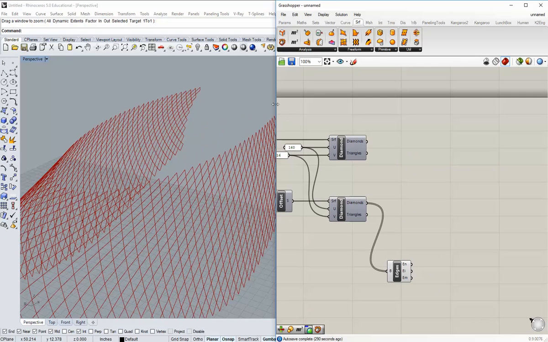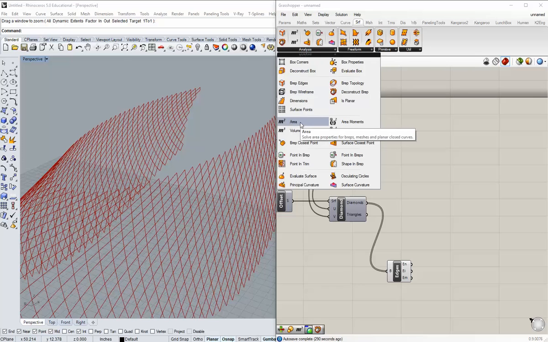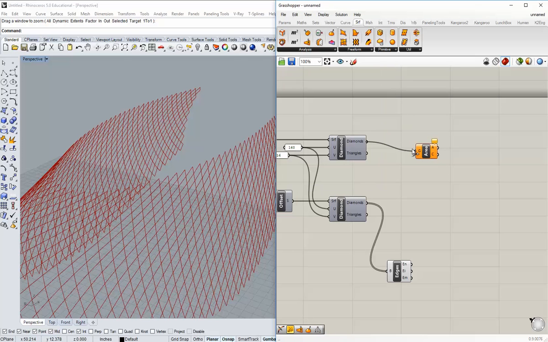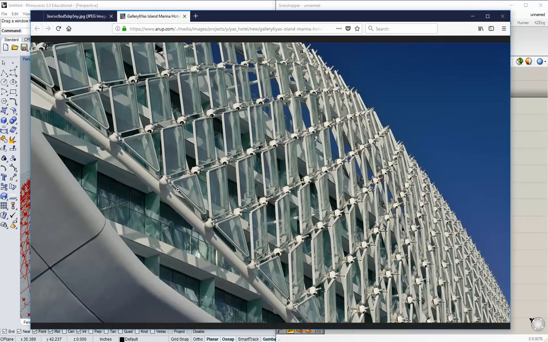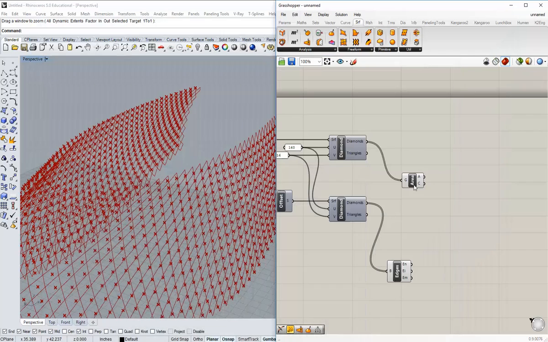So the first thing we're going to do is go to surface again, and in our analysis box we're going to find the area component, and we're going to measure the area of all the diamond panels. Okay, don't worry about the triangles for now, we'll talk about that later. We're really just dealing with the diamonds for now because these are the ones that are actually rotated. I guess if I pop this up you'll see what I mean. The triangle panels here stay, let's say, perpendicular or orthogonal to the surface. These are the ones that are rotated, right? So we could just focus on those for now.